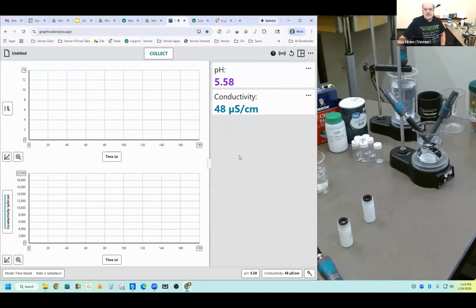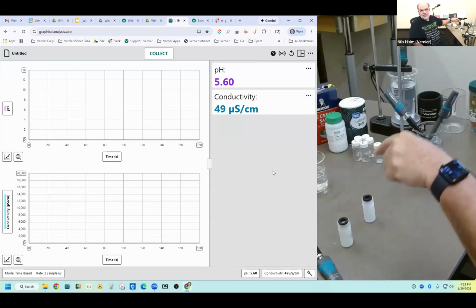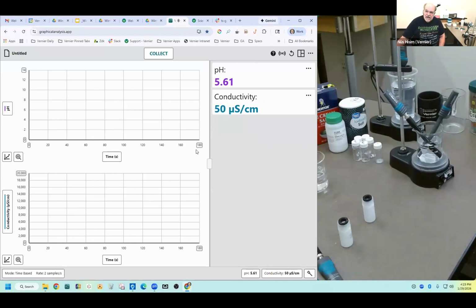The way Vernier does it is we only allow the data. The analysis they have to do on their own. Now, the other thing I want to do tonight is collect different samples. So I don't want time. I want to be able to tell it what sample I'm collecting.